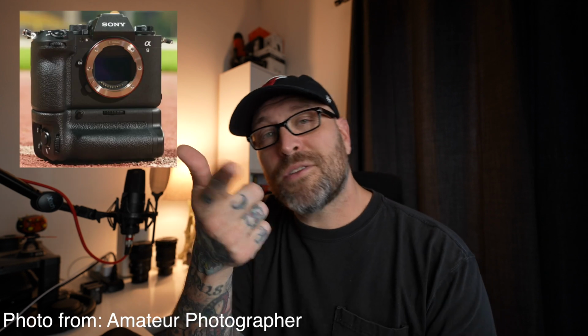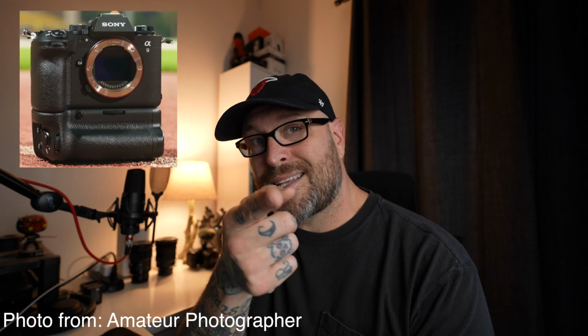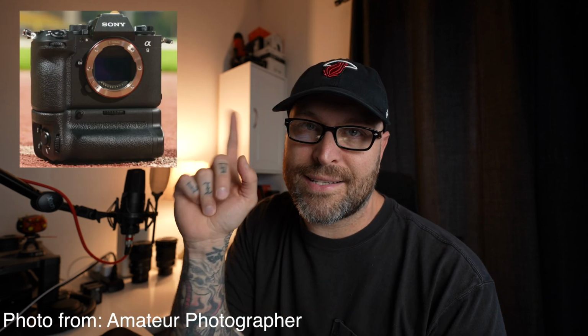So when you look at the camera right here, you can see that the shutter button is actually a little bit more forward leaning. The angle is a little bit different. So I'm sure when you're holding this camera, it probably feels a lot better where that button is located now. Instead of your finger kind of being on top of the camera, it's more forward. Makes a lot of sense. Also, they designed a new extended battery grip as well with that same layout.